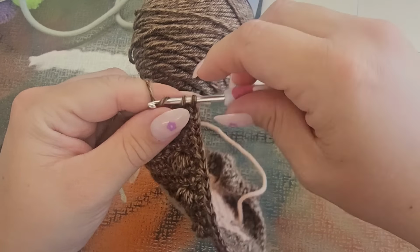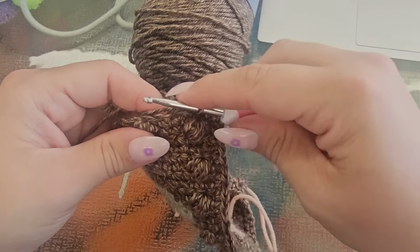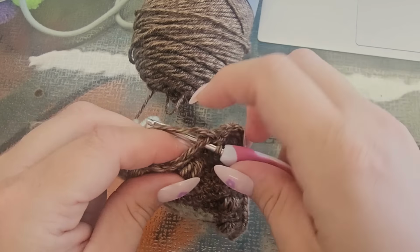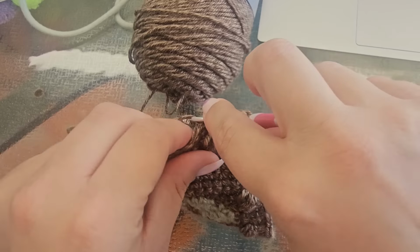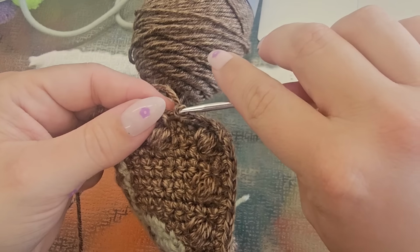So we've got one, two, three, four, five. Went down too low for that one.